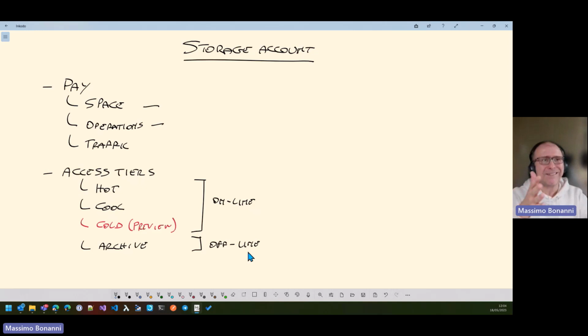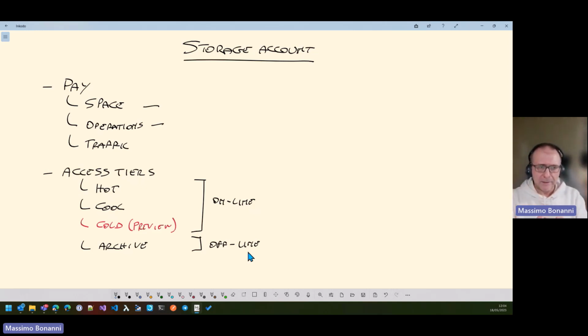We are in the same storage. It's just that when a blob is in hot or cool or cold, you want to say to Azure, hey, I want to spend less for a blob instead of spending more. But you are still in the same storage.